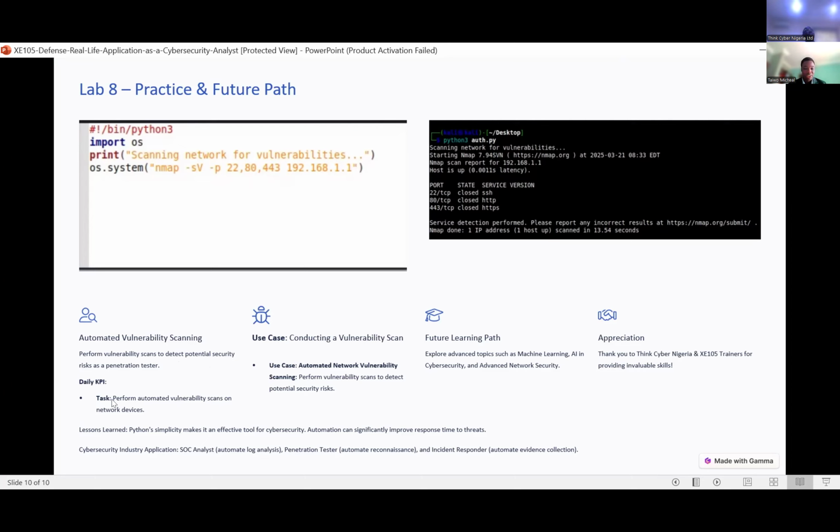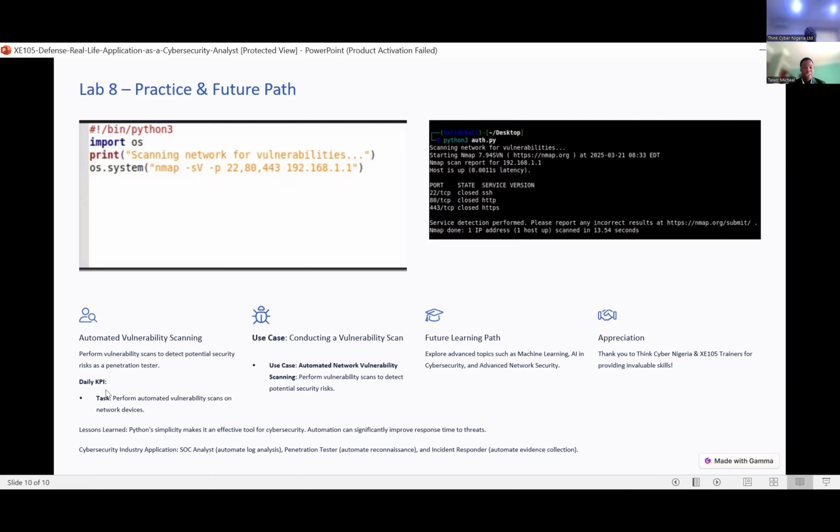Then this is the task here, perform automated vulnerability scans on network devices. So yeah, I just performed a vulnerability scan on my own network device. Then I just used import os, then print scanning network for vulnerabilities. Then using os.system, I just used nmap -sV -p, that's port 22, then 80, then my IP address. So it just gave me this. This is the result of the code.